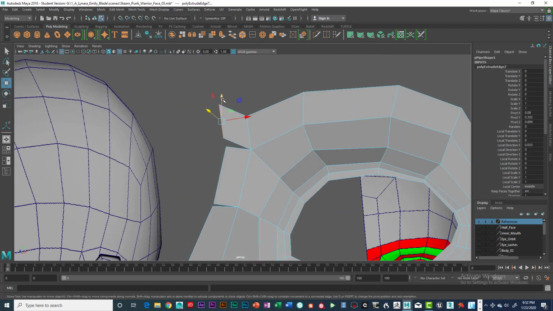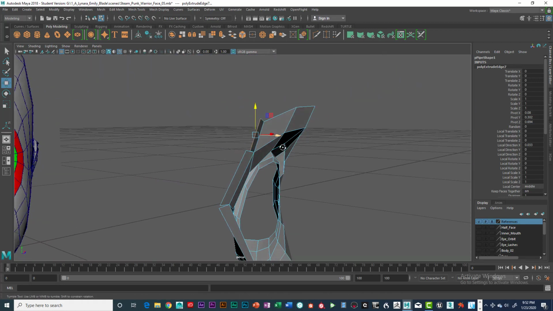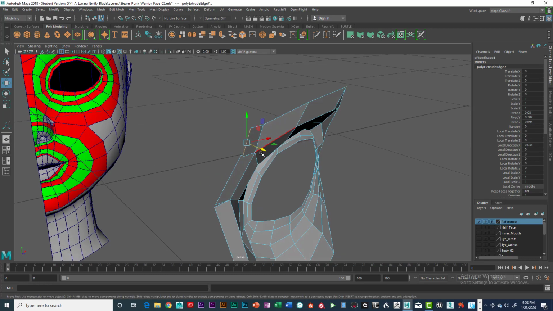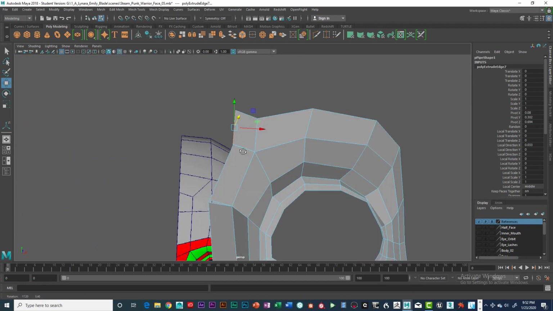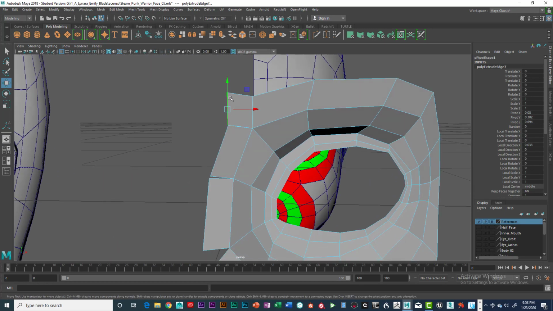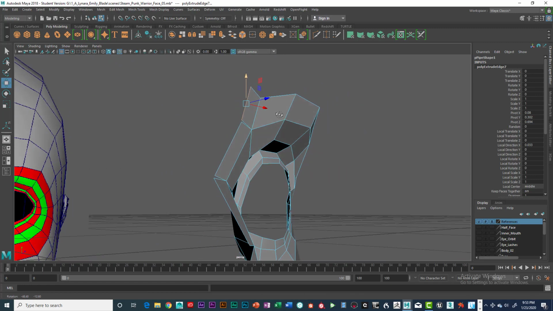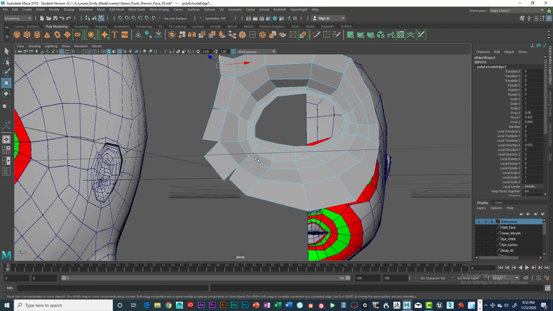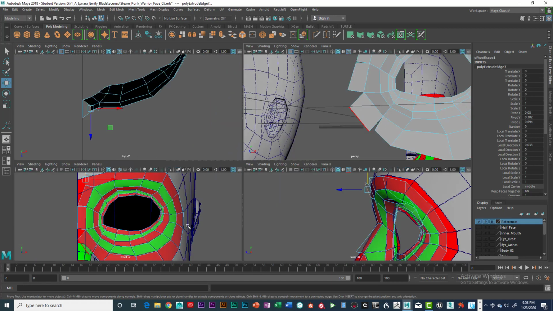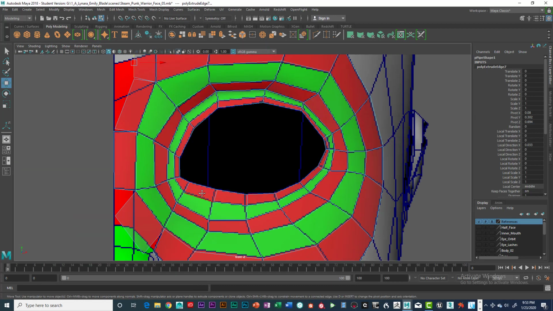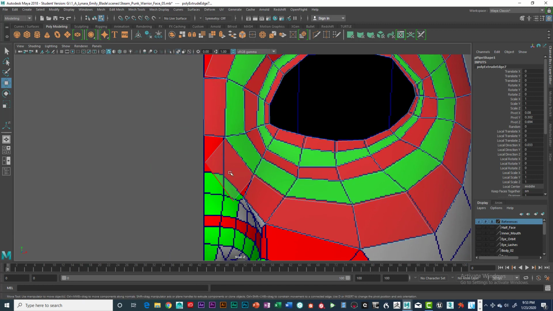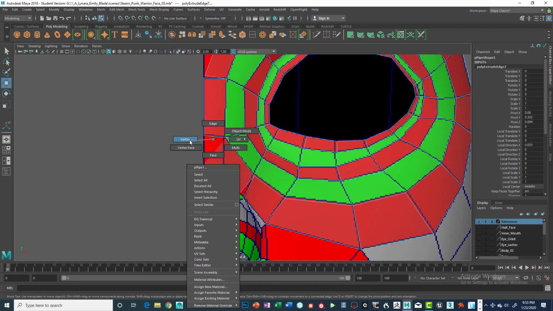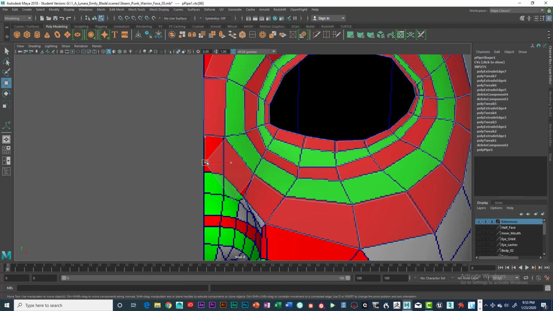It's not going to be perfect. There we go. Alright, that's pretty good. I'm going to see what we're doing here. Those are good. And so what we're going to do here is we've got one more face we need to do. So we're going to right click over this, go to vertex mode, and move this down here like that.